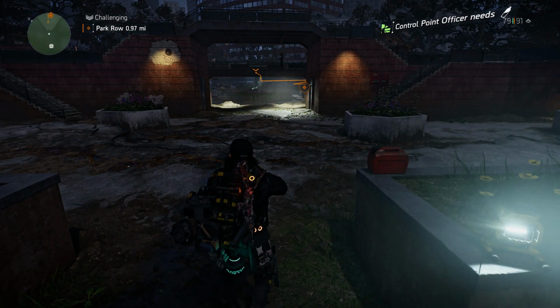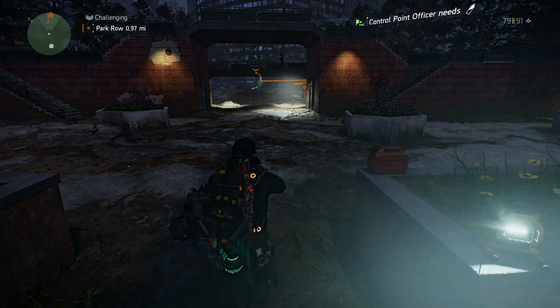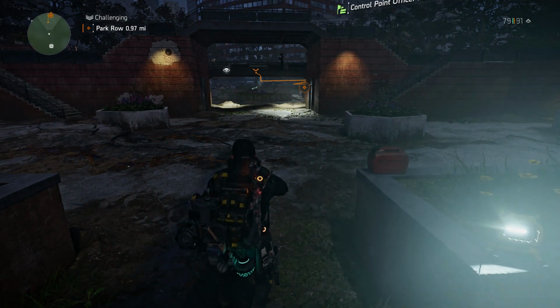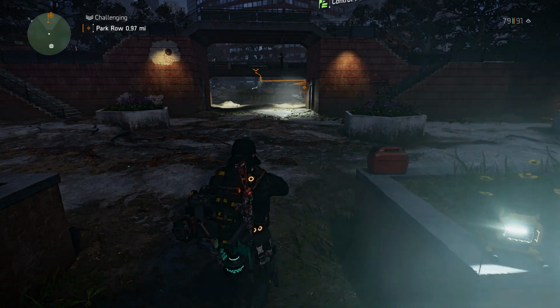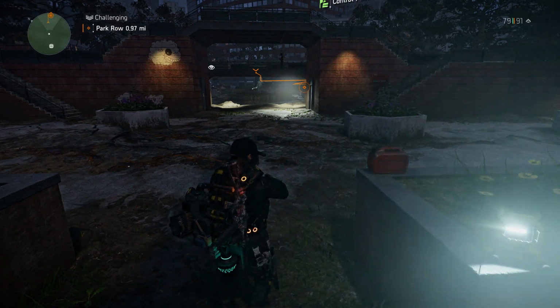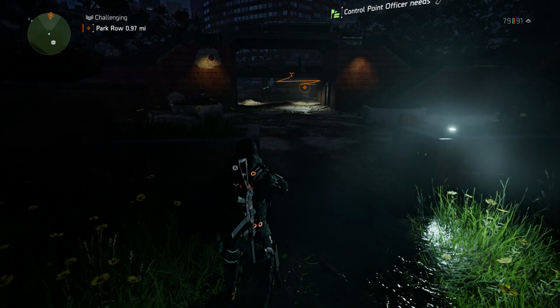Third thing, a named boss in New York only spawns every 30 minutes. So if you kill a named boss and the Lady Death does not drop, you have to wait a whole other 30 minutes in order to get the next named boss. That's how that works.